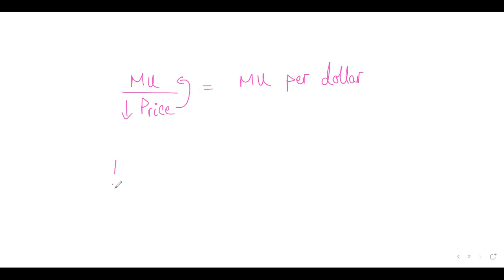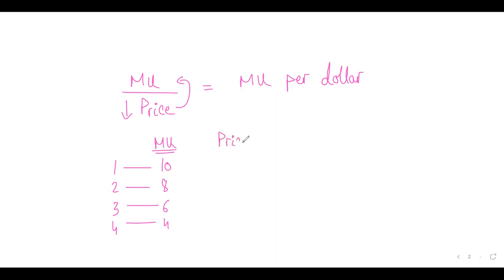Think about this. So have a look at this. If I consume 4 cups of coffee per day, the first one is giving me, let's say, a marginal utility of 10 utils. The second one gives me something less, 8, then 6, and then 4. Are you getting me? So right now I'm not thinking about the price of the good. All I'm doing is just listing my own satisfaction from each unit of the good, and I'm not concerned with the price.